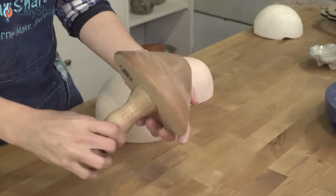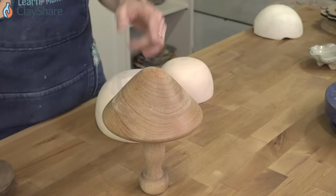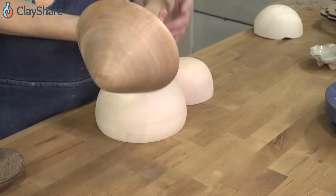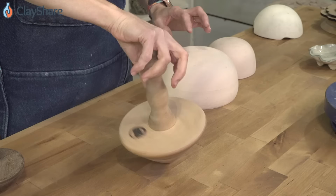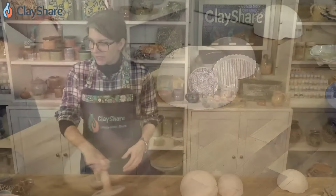One thing I do like about this is it stands up on its end, see? So if you're putting it somewhere on a shelf, as long as your shelf's not wobbly, it's going to stay there. And you can twirl it around, make a little game up: what am I going to make today? Have everything written out on a piece of paper and spin it, and wherever it lands, that's what you're making that day in the studio. Spin the mug plug? No, anyhow. Well, let's make some pots, because I know you want to.